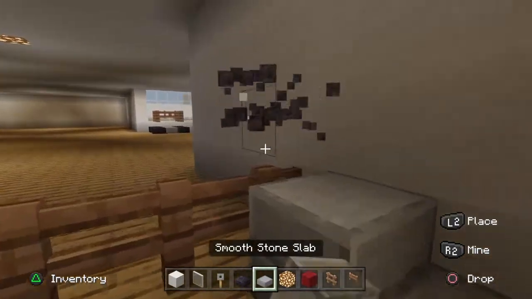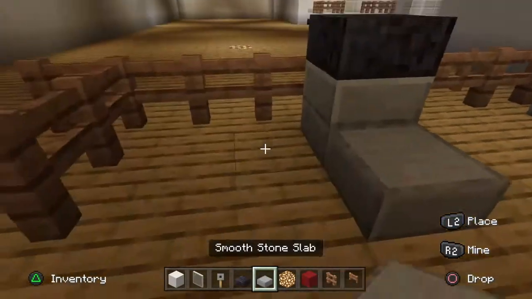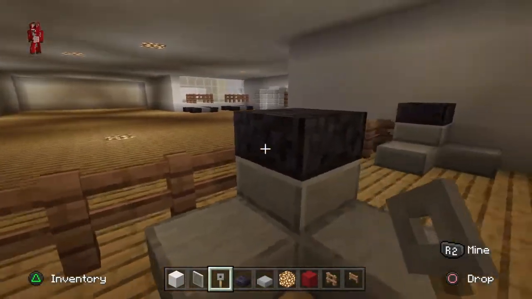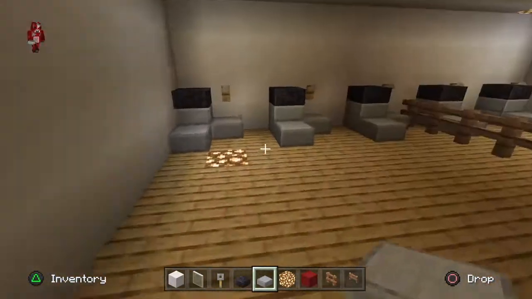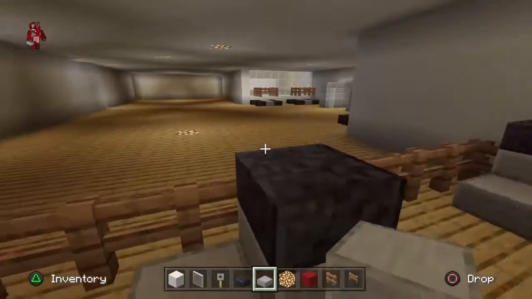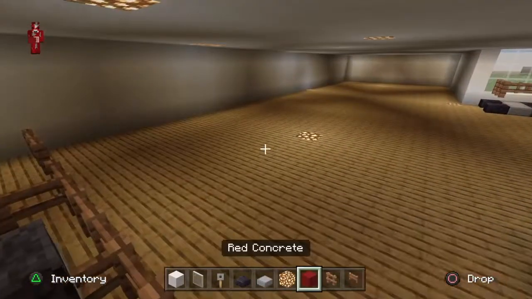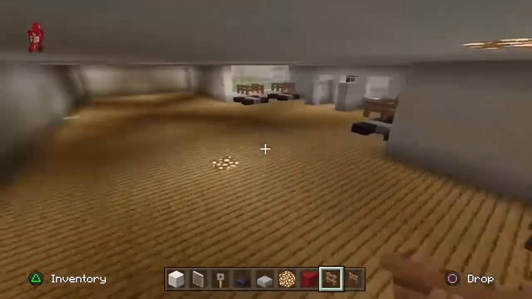You can add them more here, it really does not matter how you do it, but this is how I'm doing mine, because I just feel like it looks way better, and then you can add tripwire hooks wherever you feel like it. We just can't add tripwire hooks on this because this is not a wall. I'm just going to add another glowstone piece there. Anyway, that is what your pay till will look like.